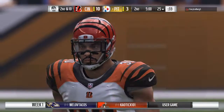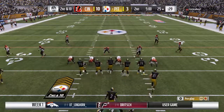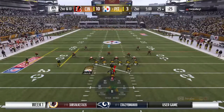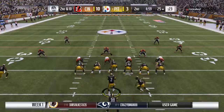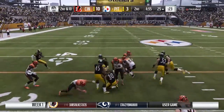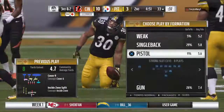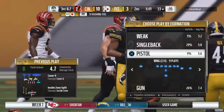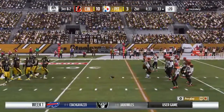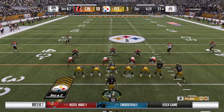Well, that certainly looked like something that they discussed all week in practice getting ready for this one. Take the big shot right out of the gate. At worst, you'll open up the defense a little bit, loosen them up, have them back on their heels. They run with Connor. And an alley to run. And able to stay on his feet past the 30 to about the 33-yard line. A nice job to get 8 there after the incompletion, and now they'll look at a 3rd and 2 coming up. And the Steelers on 3rd down. Just 1 for 3 thus far. This time they face a 3rd and 2.